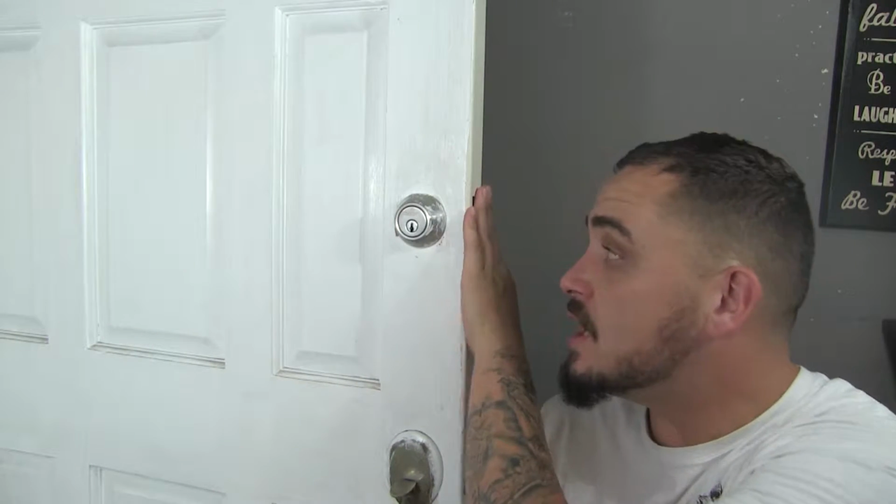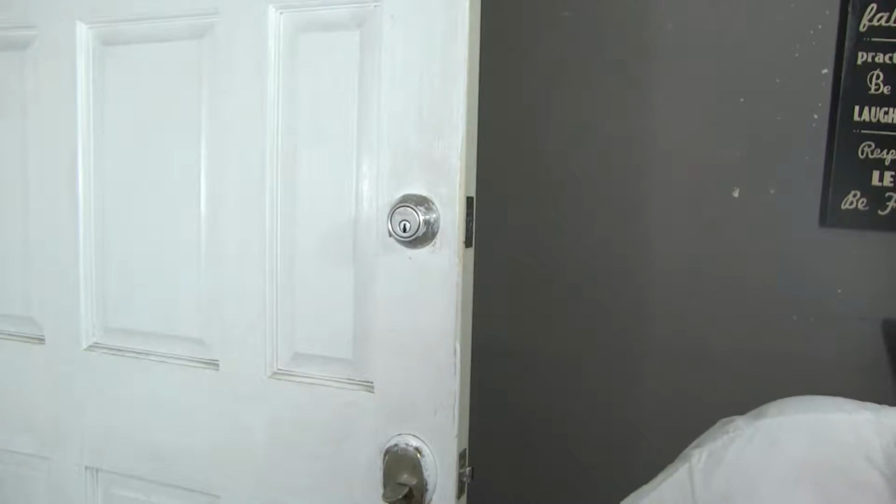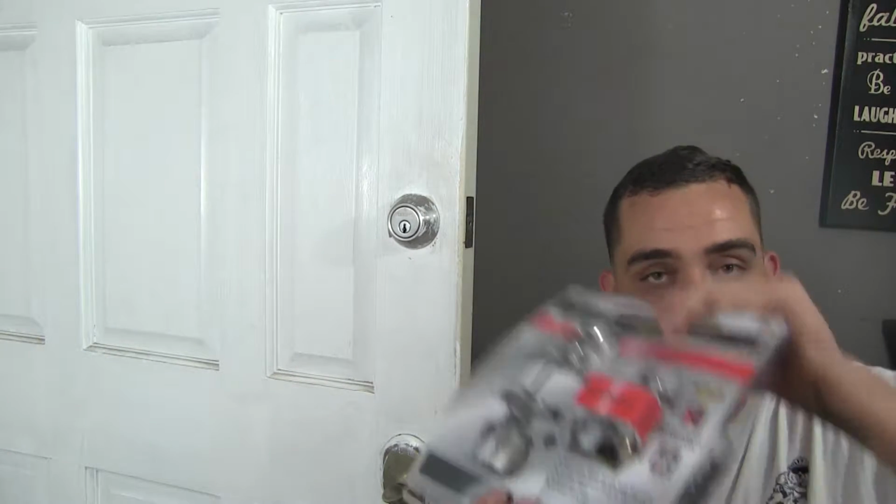This one's no good anymore, it's making it hard to turn. We're going to put a new one in and also do a new doorknob on the screen door. All you're going to really need is a Phillips screwdriver today and a doorknob kit. We'll show you that right now.